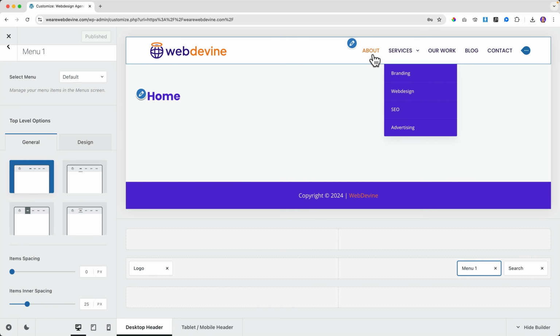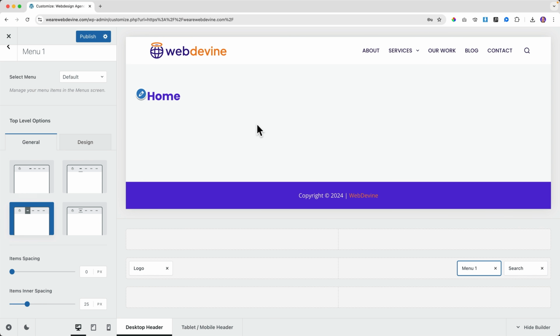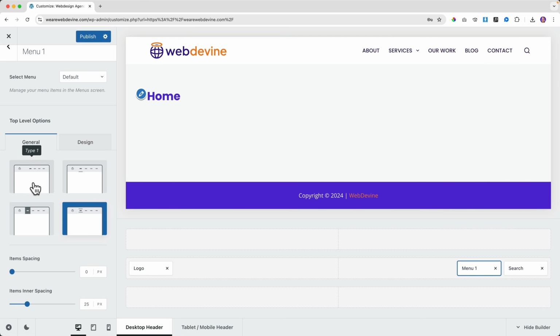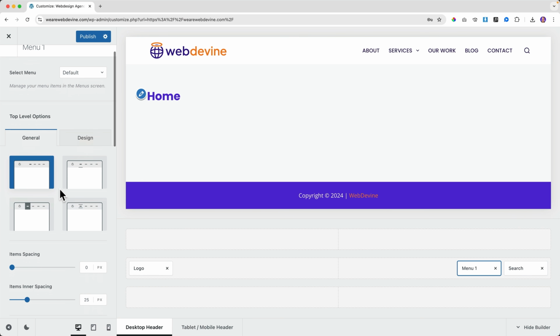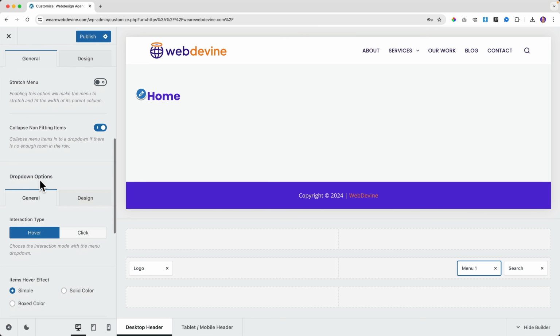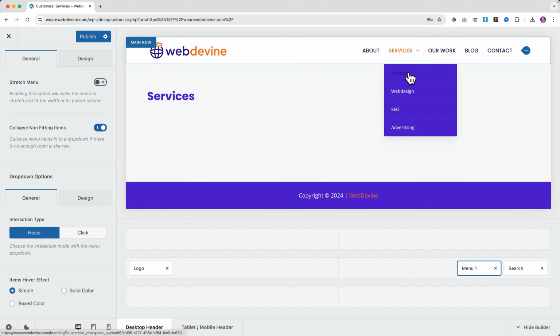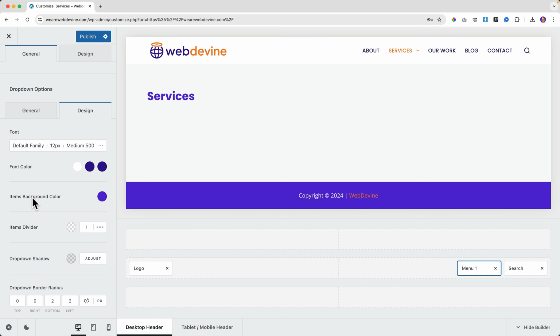By the way, we can display it like this. I prefer that. You can also have a line below like that, or give it a background. Well, for the website I'm about to create, I prefer to keep it simple, type 1, like that. So if I scroll down, I see the drop down options. So this is what happens when people drop down. It looks like this. So I go to design, the background looks like that.